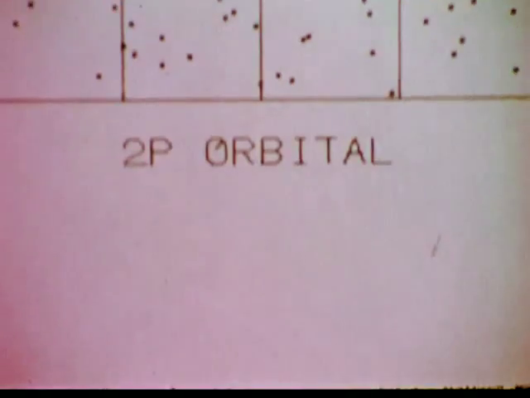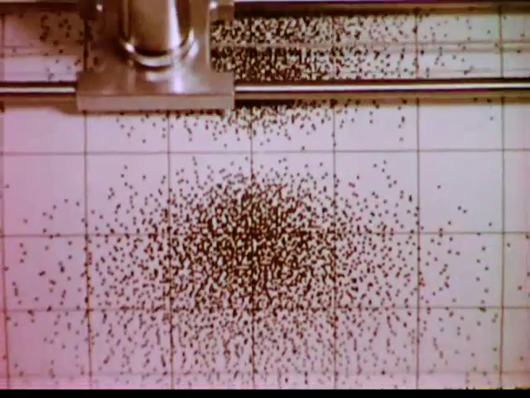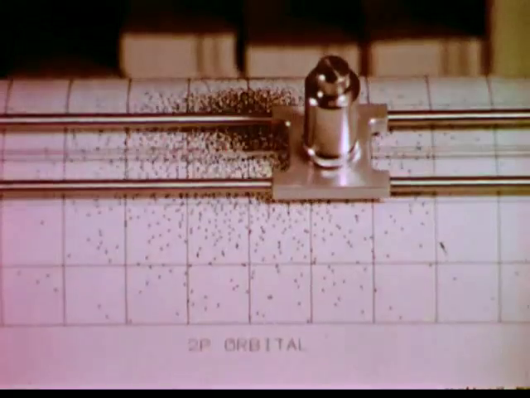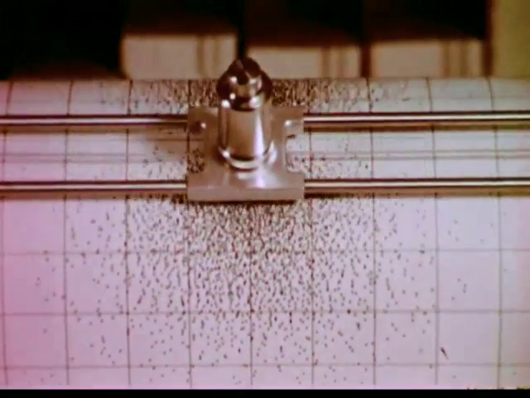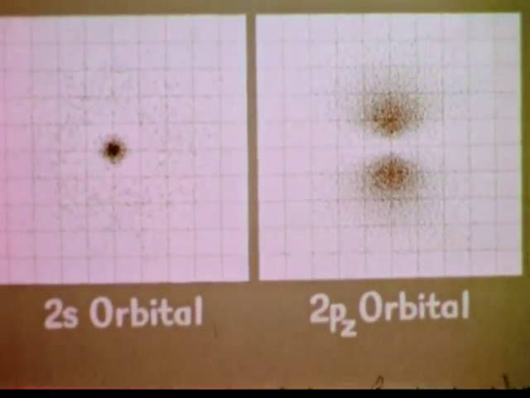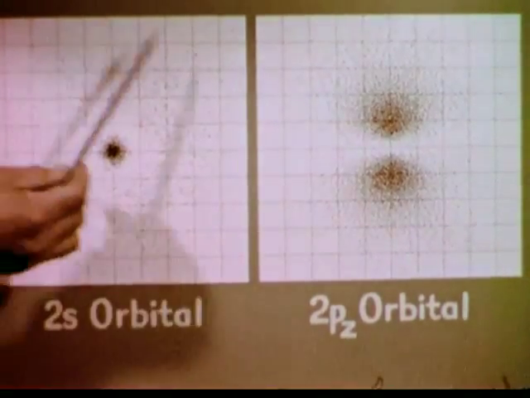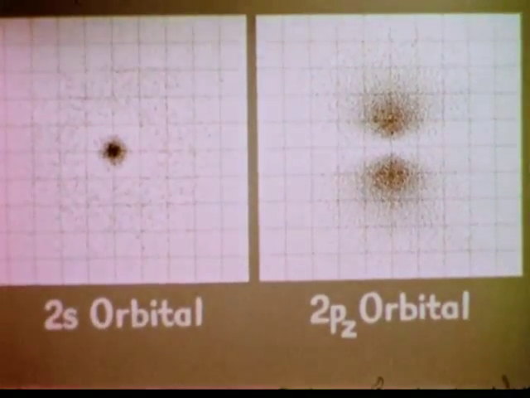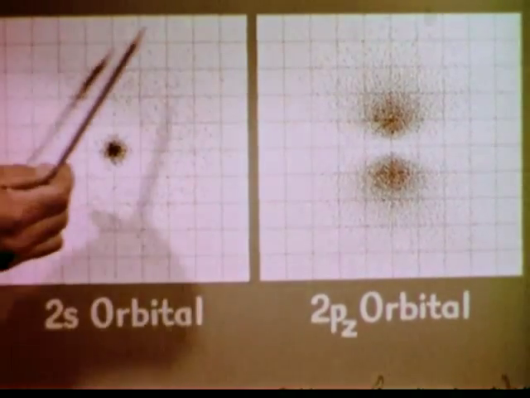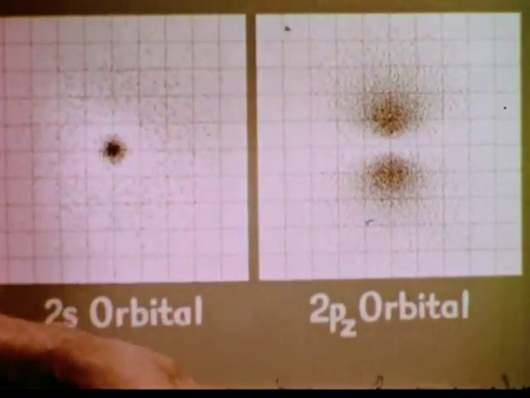Quantum mechanics shows that there are other orbitals for hydrogen with the same energy as the 2s orbital. Here, the computer is plotting one of these. It is called a 2p orbital. The 2p orbital has about the same average size as the 2s orbital. But note the striking difference in the contours of the two orbitals. The 2s orbital is spherically symmetric, but the 2p orbital is definitely oriented along one axis. In this case, the z-axis.